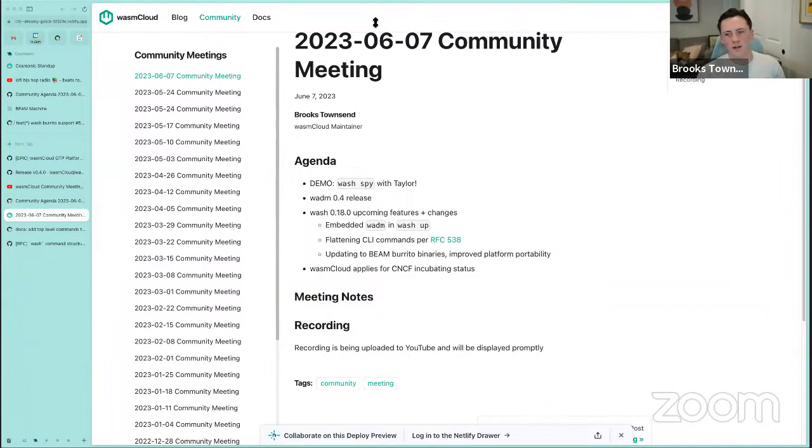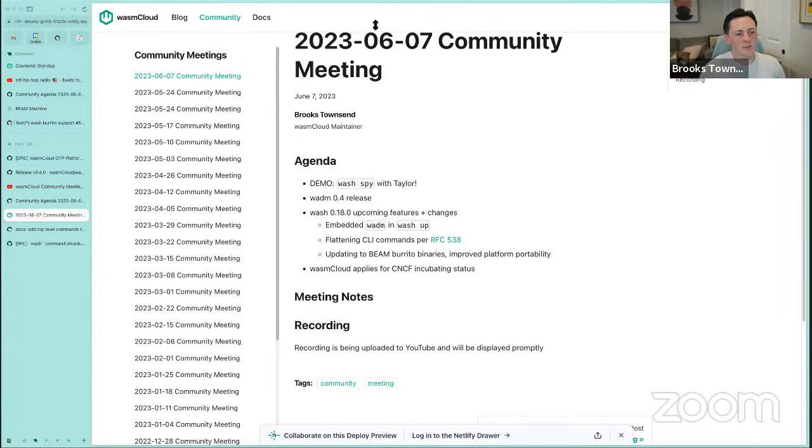So right now in CNCF, if you haven't gone through the different project stages, there is the sandbox level, the incubating level, and then graduation. I don't think there's any more in the middle there, but it essentially just corresponds to the maturity of a project, who's using it, how convinced we are that we're putting out a stable API, things like that.